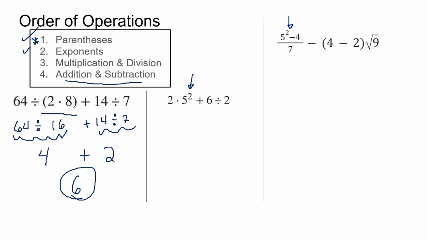And you can see all sorts of ways that if you didn't go down this list and go check, check, check, you'd get yourself in trouble and you'd have the wrong number at the bottom. So this order of operations is pretty important, and we need to think about that. Let's look at the second one here real quick. I do not have any parentheses, so I'm going to check that one off. Exponents, there is one. We've already marked it. That's the most important thing to do, so I want to do that first. 5 squared is 25. And I'm just copying the rest of this.